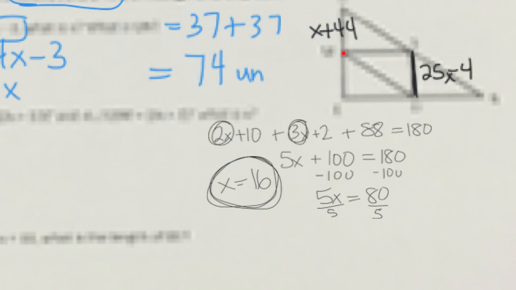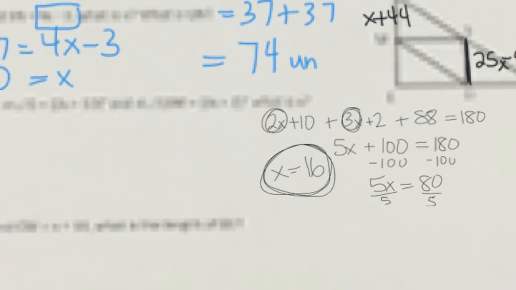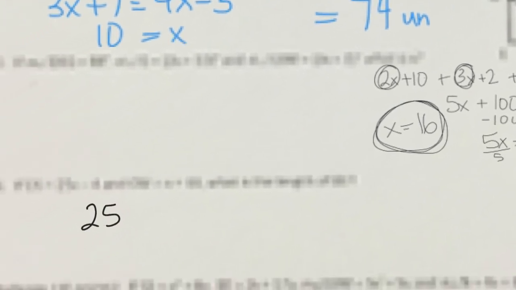And M is also a midpoint. So yes, we could have this be x plus 44 and this be x plus 44 also. So these equal 2 of those. Or we could just say that this much, x plus 44, equals 25x minus 4. Because SD is half of GE. Well, GM is also half of GE because M is in the middle. So I'm going to make a more straightforward equation by putting 25x minus 4 equal to x plus 44.